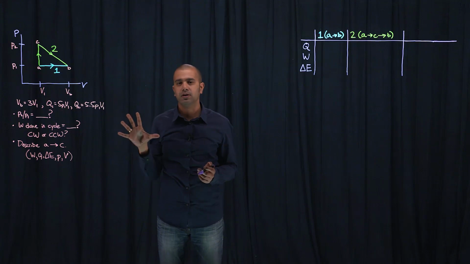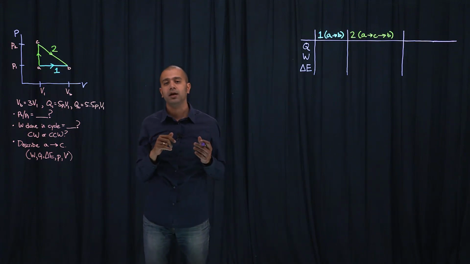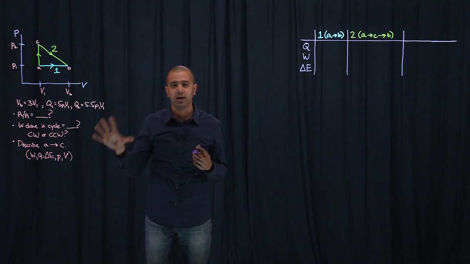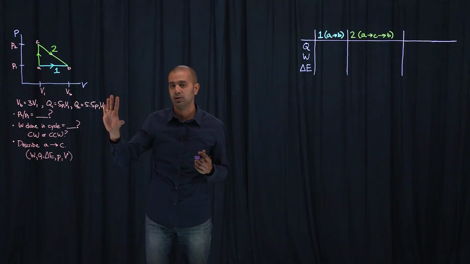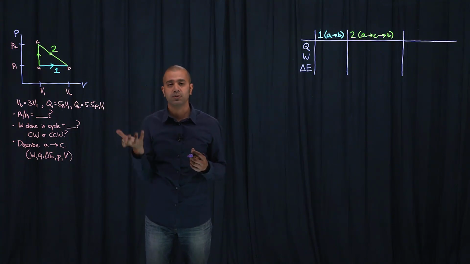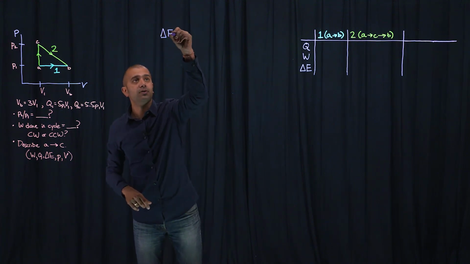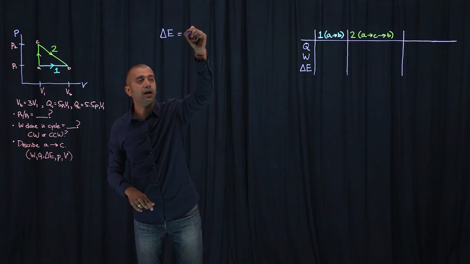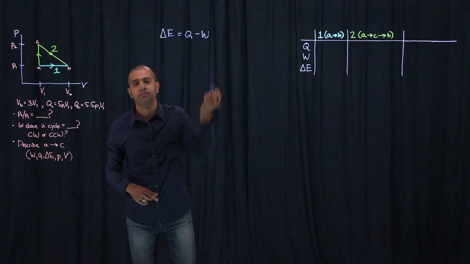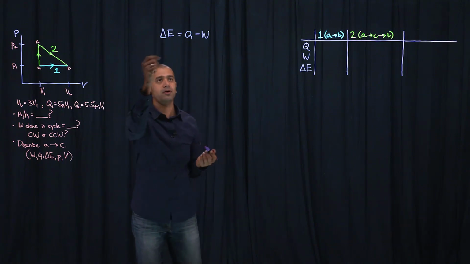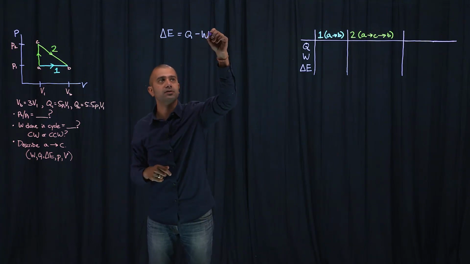These types of problems are just applications of the first law of thermodynamics. If you have an ideal gas, which we're not getting to yet, there are a couple more things you can use. But when it's not stated to be an ideal gas, all you have at your disposal is the first law of thermodynamics, which is that the internal energy of the gas can either increase by adding heat, or it can decrease if the gas does work. So if the gas does work, you lose internal energy, that's the minus W. And if you add heat to the gas, if you heat it up, that's going to increase its internal energy.